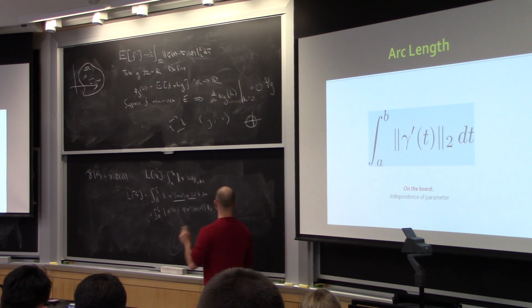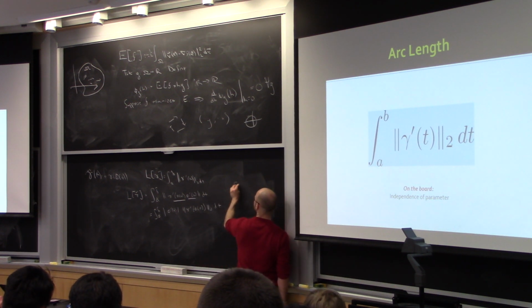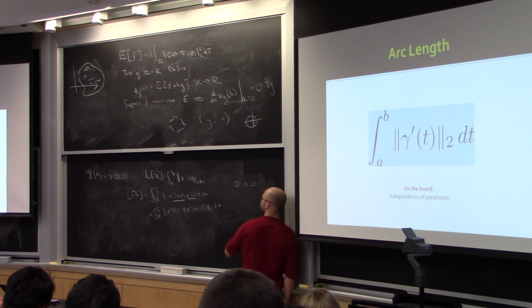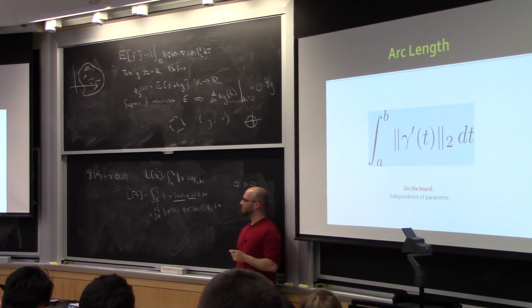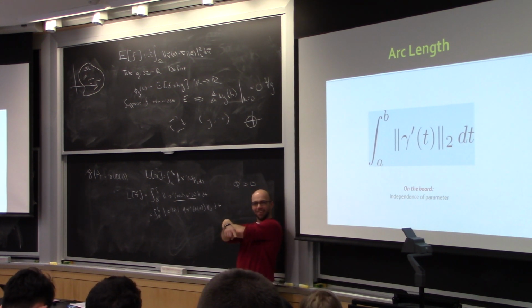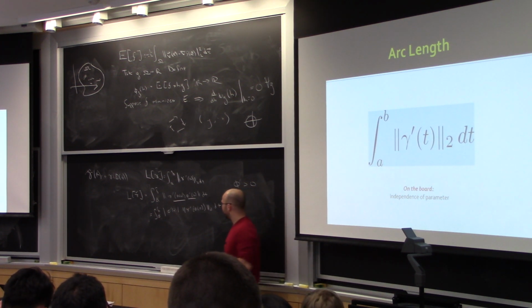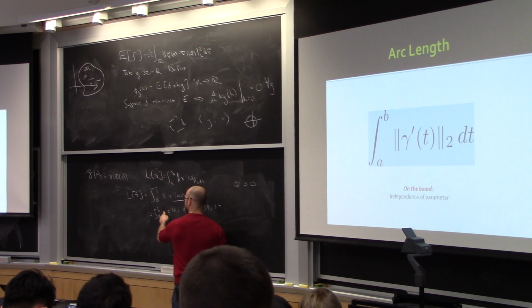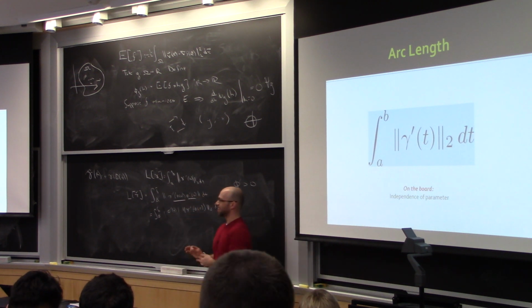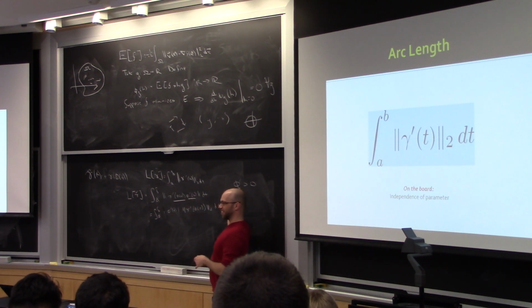And I'm going to make a quick assumption about my function phi because I'm lazy, which is that it's got a positive derivative. In other words, it doesn't flip the orientation of the curve, in which case I'd have to worry about sign. Okay. So if I do that, then I can kill these absolute values. Okay? And I'll let you guys double check the other case at home.